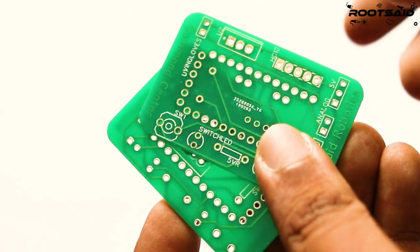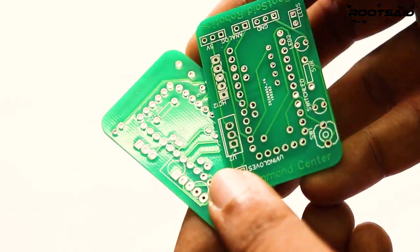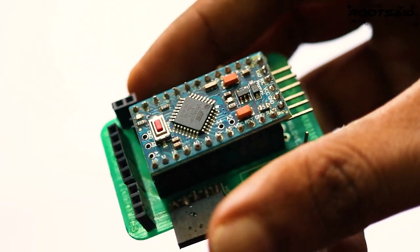Once you get all the components and the PCB, it's time for you to solder them together. Solder all the components onto the board and make sure to check the polarity of the components. After soldering, the PCB looks like this. And this is it.